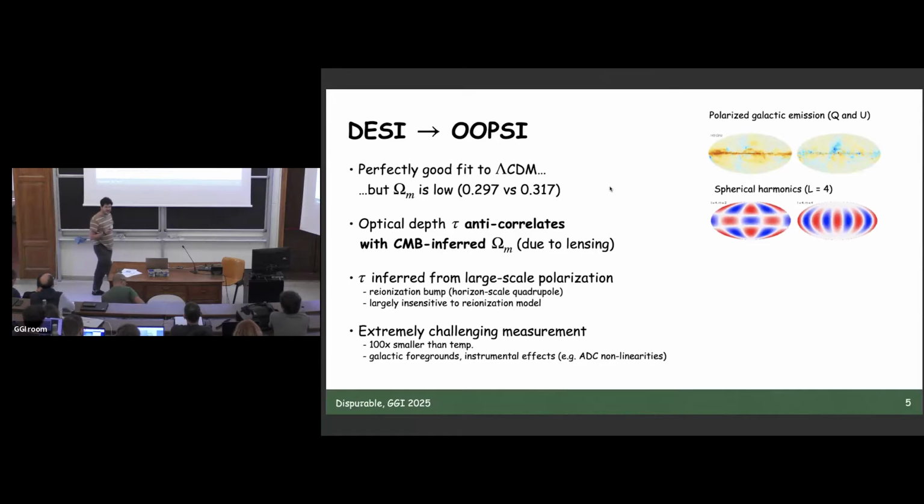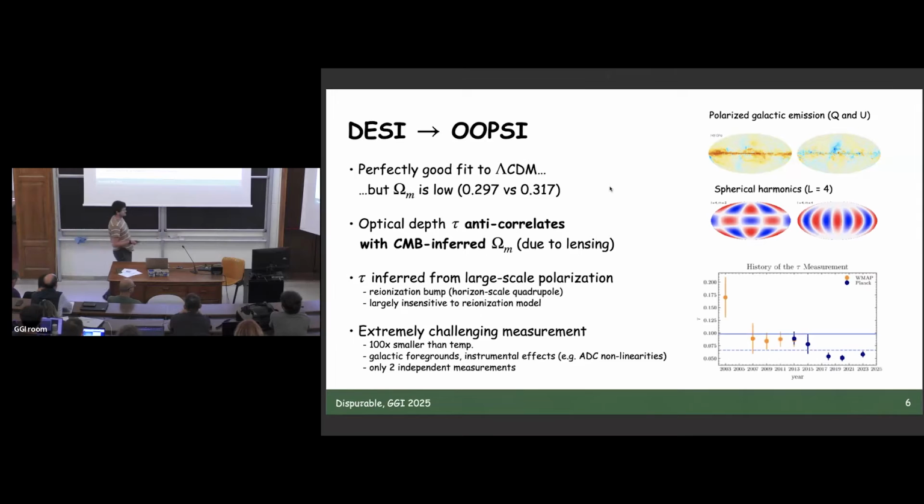However, on these extremely large scales, the E-mode power spectrum is more than 2 orders of magnitude smaller than that in temperature. And at the same time, you also have both polarized galactic emission and the same kind of instrumental effects, so nonlinearities in your analog to digital conversion, or T2P leakage, or beams, well, beams don't really matter. But anyway, that's to say the systematic errors are comparable to what you have in temperature, but the signal is 100 times smaller. So it's much easier to get a systematic error here than in temperature.